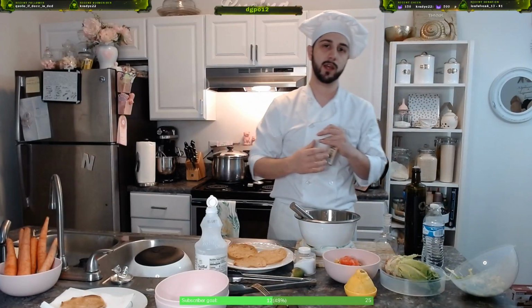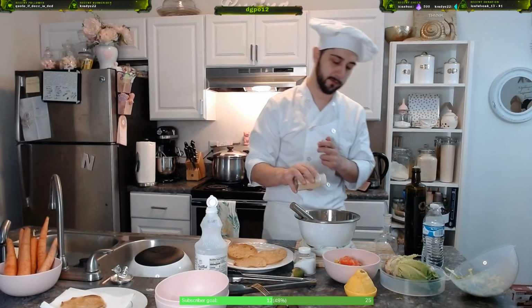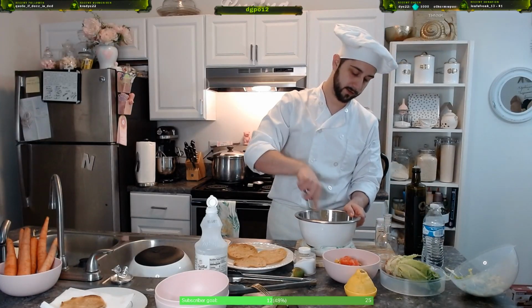You can put fresh garlic. A lot of times I'll do it with what's called a Robot Coupe, like a food processor. You start with a little bit of your egg yolks, you put the mustard in there, a little splash of vinegar, and some fresh garlic. I'm not using a food processor today. I don't even own one. So I'm just gonna put some garlic powder.